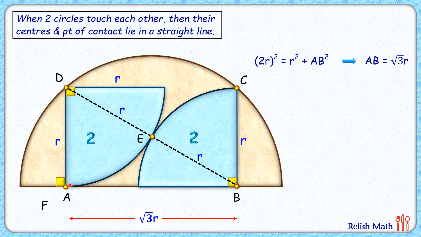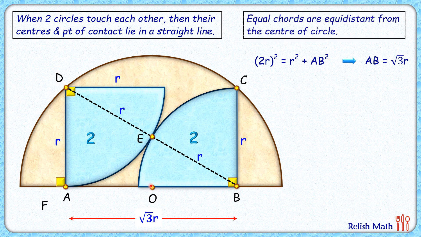Now let's assume the center of this brown semicircle is point O. We know by theorem that equal chords are equidistant from the center of a circle. So for a circle having two equal chords, their perpendicular distances from the center will be equal.